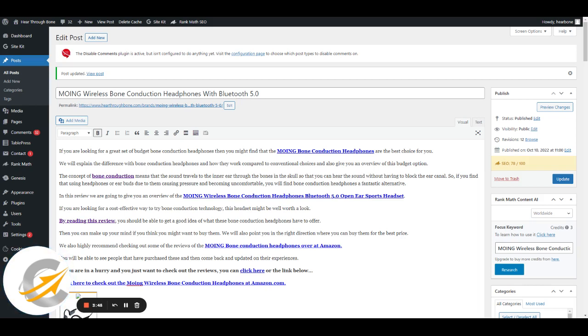What I mean is you're trying to build a site that actually helps people. That's the best SEO advice I could give you. If you're not doing that, then it's not going to work. You don't have to enter your keyword a number of times. The way Google's moving, you see here, we explain the differences with bone conduction headphones and how they work compared to conventional choices, and also give you an overview of this budget option.